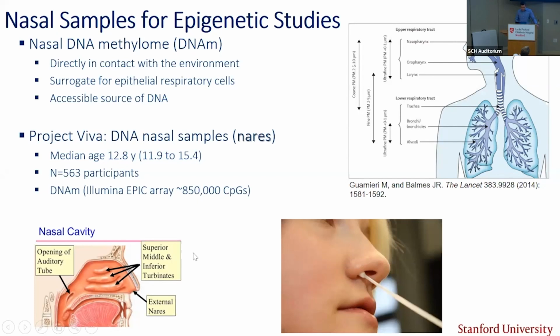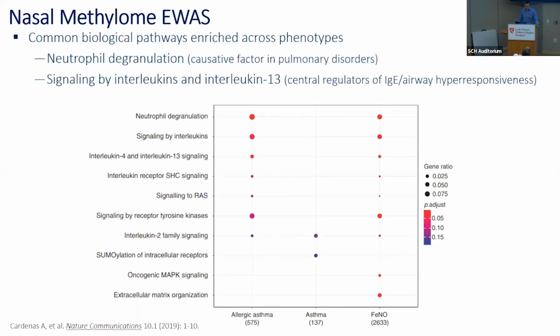What I wanted to mention is that we sampled the nares. We did some piloting about collecting the inferior or superior turbinates, but the issue is, it's not pleasant to get a sample at the turbinates, especially for children. So we selected the nares. You get fewer respiratory cells. You also get some squamous cells that are in the nose, but you get a pretty good proportion. About 50% of the samples should be respiratory cells that should reflect what's happening in the lung.